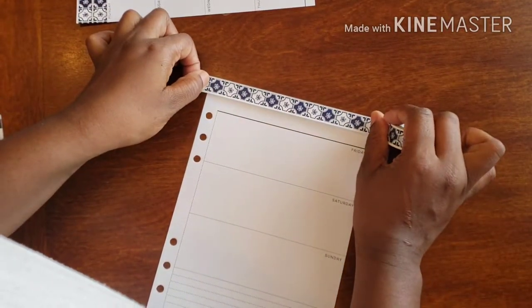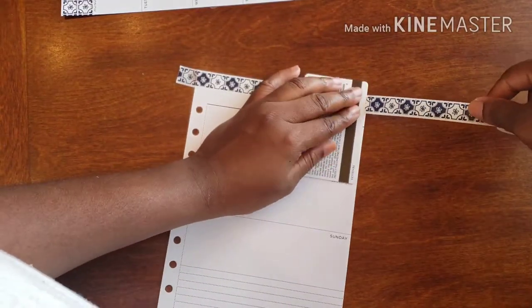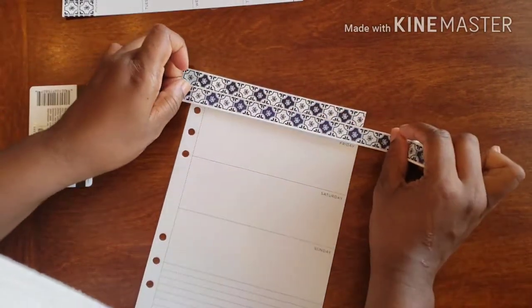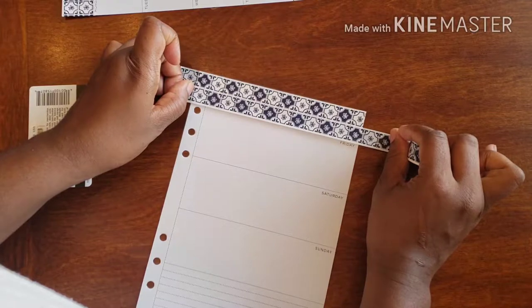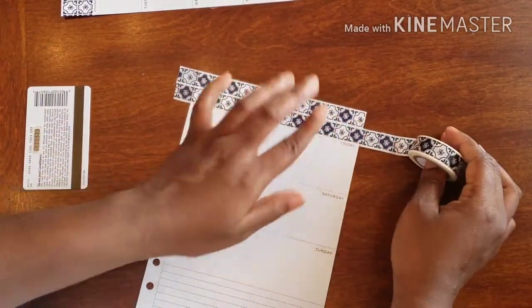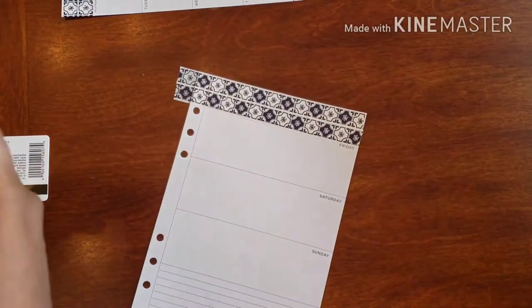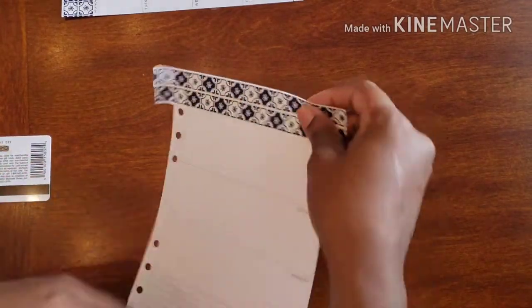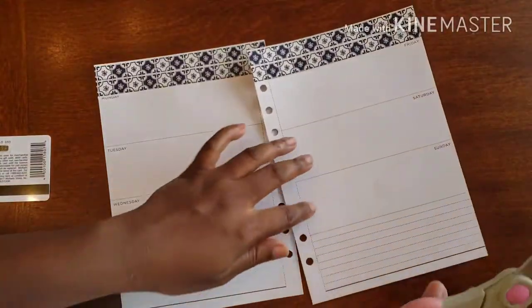Going right across the top once again, I'm trying to line it up. I think I'm going to do the white here — just go off a tad and do blue and white on this side. I basically just want to use this washi forever now. I'll be honest, how it came out so perfect — I think I just found my favorite washi in life. When I saw it, I just had to have it.